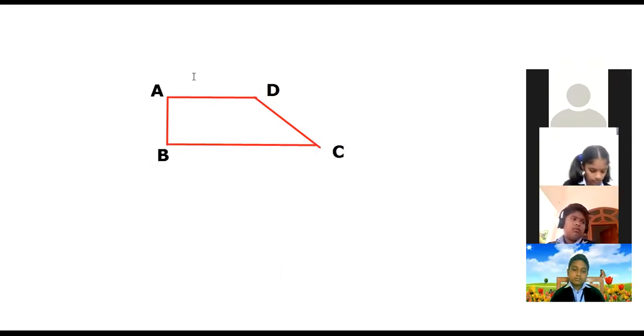Anyway, listen to the third question. Length of the fence of a trapezium shaped field ABCD is 120 meter. If BC is equal to 48 meter, CD is equal to 17 meter, and AD is equal to 40 meter, find the area of this field. Side AB is perpendicular to the parallel sides AD and BC. So when you read the question, you can see 120 meter. What is 120 meter here?